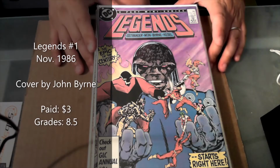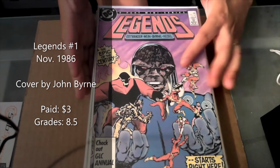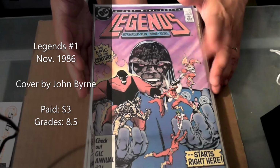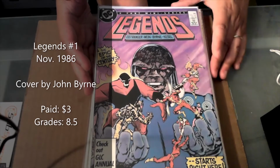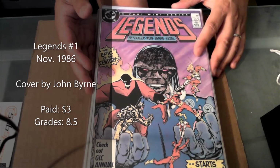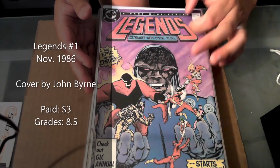All right, so this one I got for $3, so it kind of matches, I guess, the highest comic that we spent. Initially, this was a $5 book. It was priced at $10. He said everything in this box here is 50% off. So it was priced at $10, but 50% off.